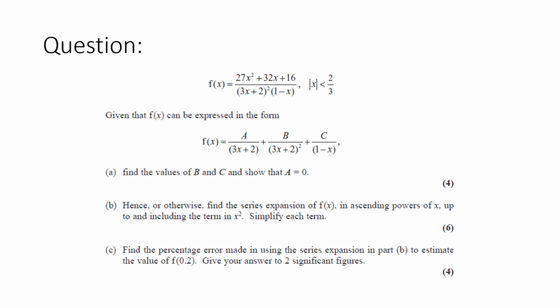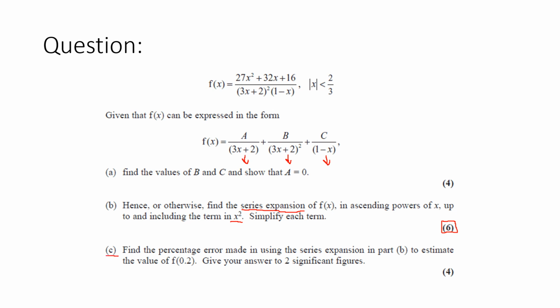Okay, so here's a question that you can have a go at. For part A, we see that this seems like a partial fraction question, so hopefully you're comfortable doing that. Now part B is where we want to use the binomial series expansion to find up to the x squared term. So you could imagine, after we find the values of A, B, and C, we can take the binomial expansion for each of them, and then go up to the x squared term. That is going to, of course, involve a lot of algebra, which is why it's going to be 6 marks.